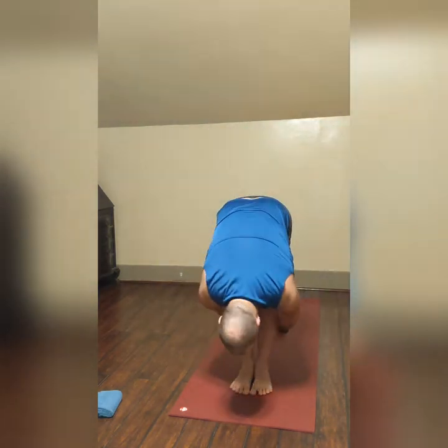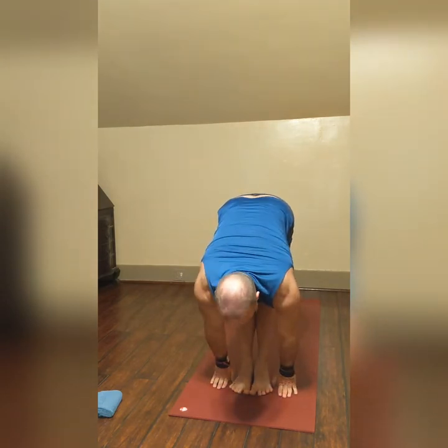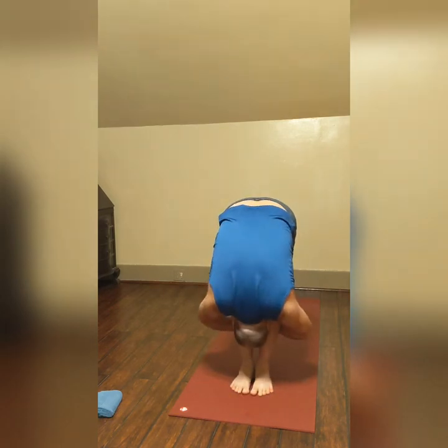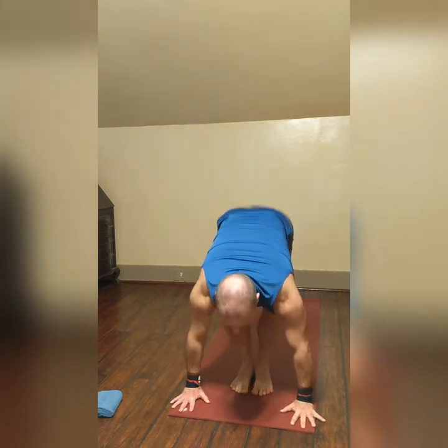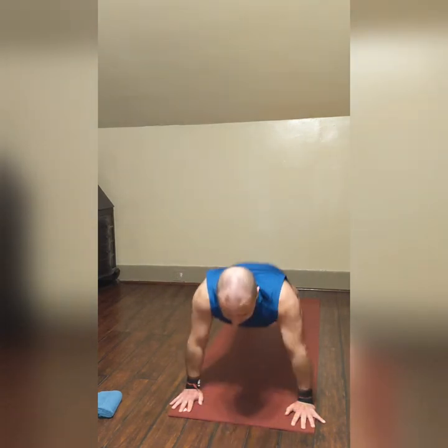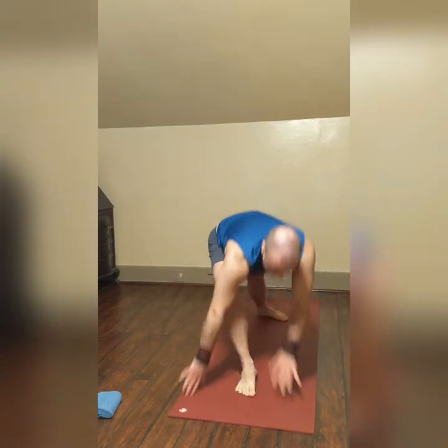And then we'll take it to Uttita Trikonasana. Exhale to the right wrist. Inhale, fingers beside the feet, look to the front of the mat. Inhale now, look forward. Four limbs stick on your exhale. Cobra or upward facing dog. Downward facing dog. Nice deep inhale.